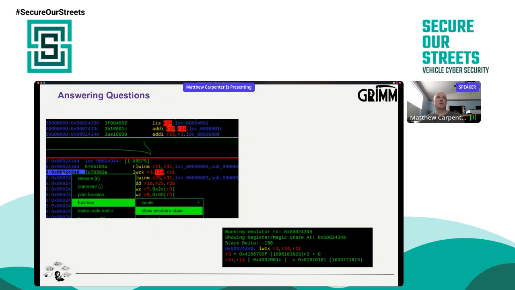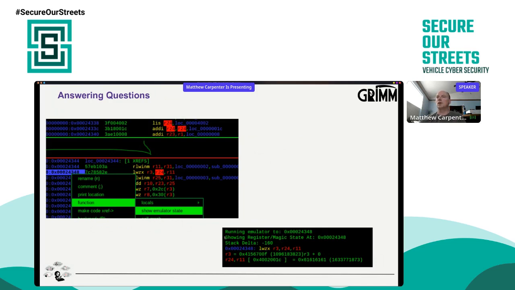If you right click on that 24348 address, you go down to the function submenu and click show emulator state, and a partial emulator will be strapped in, set up with a bunch of taint values for arguments and whatnot, and then a path found to that location in the function graph with an emulator dragged along with it.